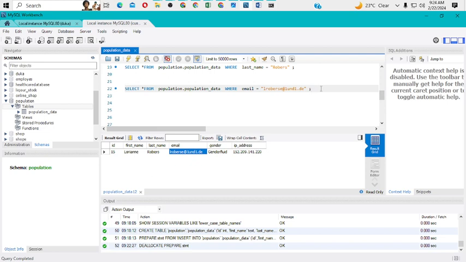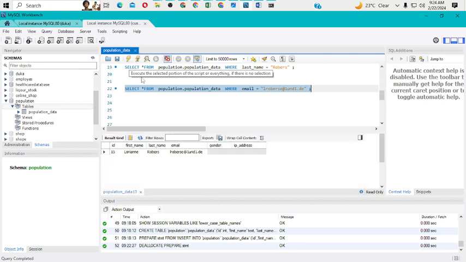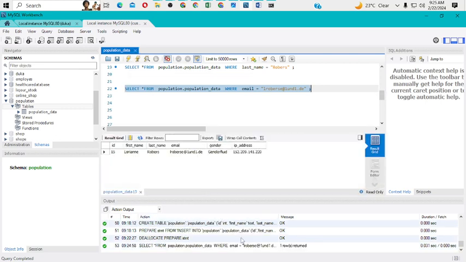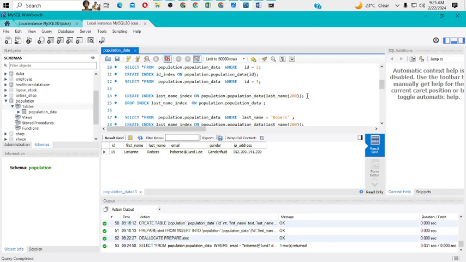So let us just check this now that we have 2000 records, and I think we are taking 0.031. Let us just create that index for emails, and see how that will change.